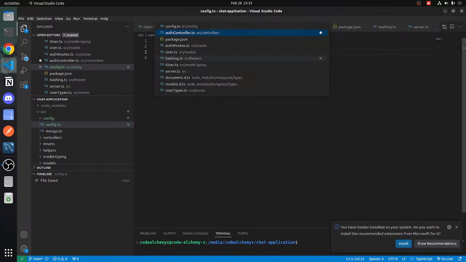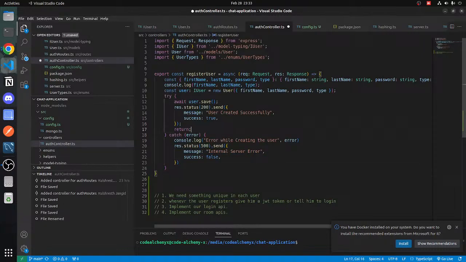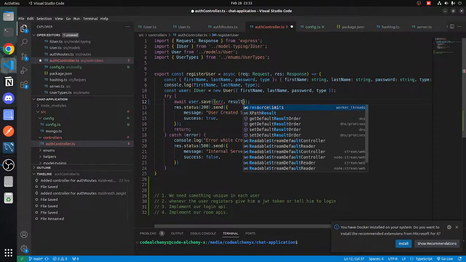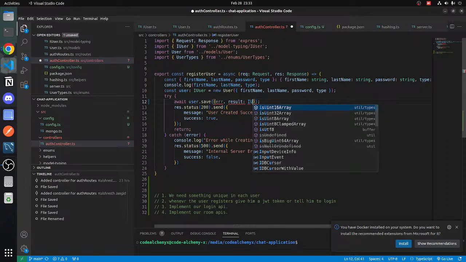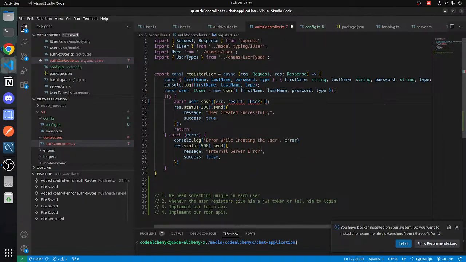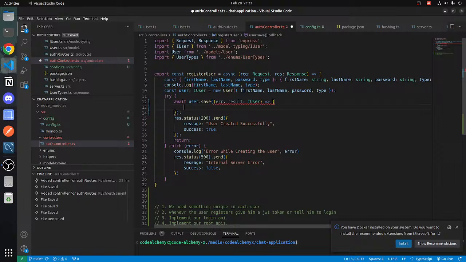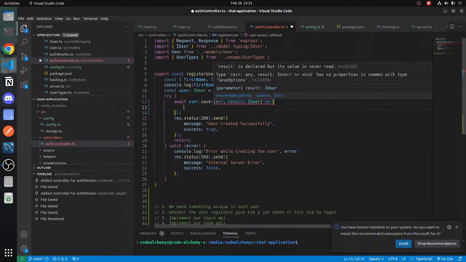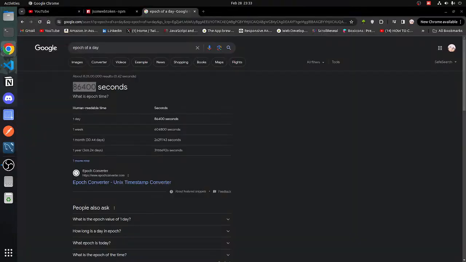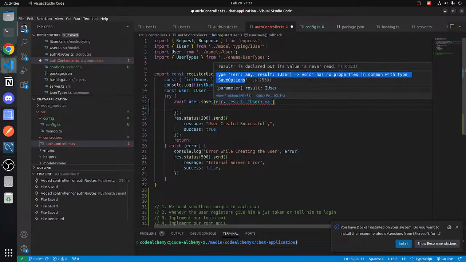Okay, so we have our user created here, and I need that user ID also. So let's see. I think we have to do something about that. Let's do something about that type error.